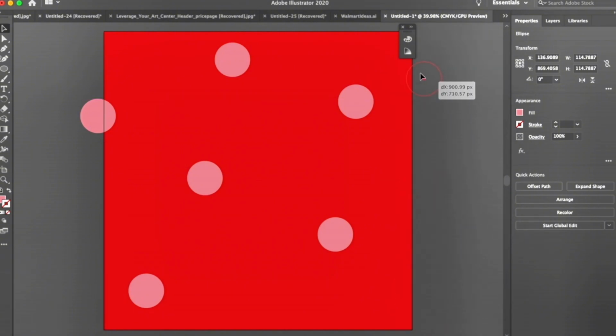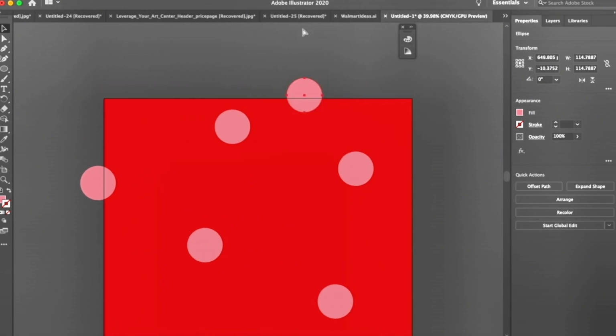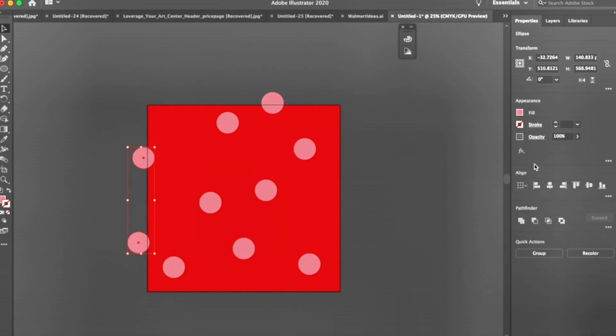So when you're making a seamless pattern, the most important thing is anything that's on the left-hand side of your artboard must repeat on the right-hand side, and anything on the top must be on the bottom, and vice versa. And the simplest way that I like to make sure that I grab everything on my artboard is I'll just rubber band select on the left-hand side and select those dots, and I'll copy and I'll paste in place.